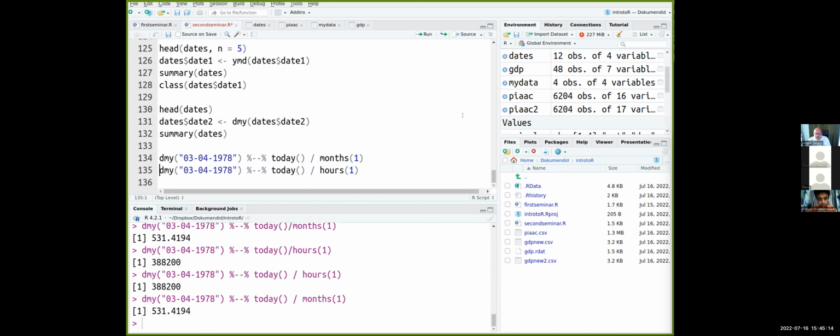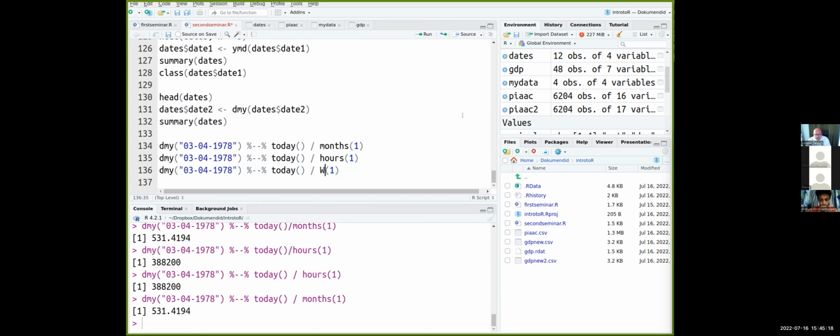So months, hours. You can also find it by weeks, for example. I am 2,310 weeks old. Excel, yes. Well, I am going to show you many things that Excel cannot do.